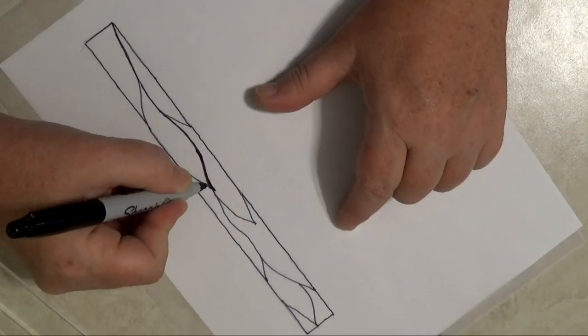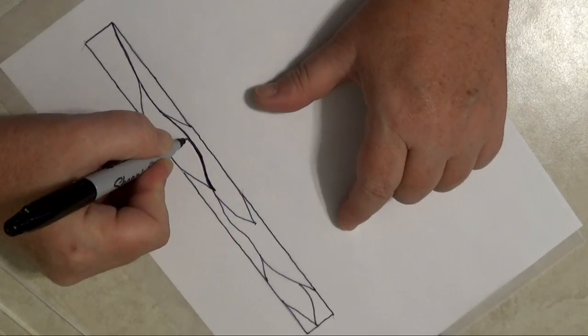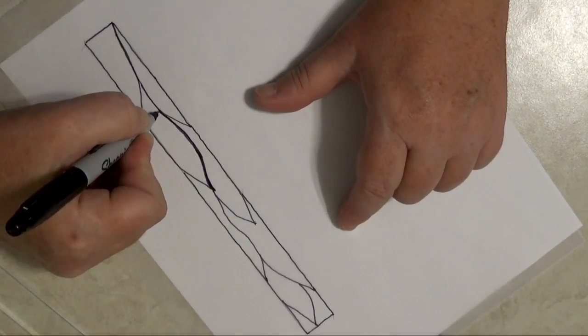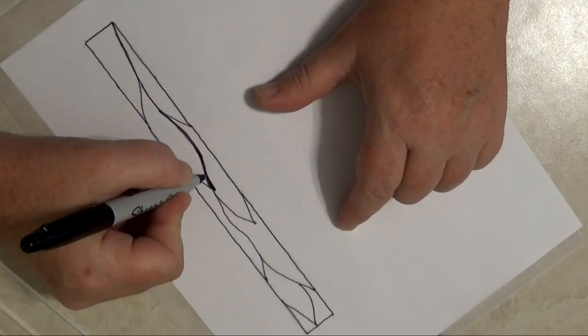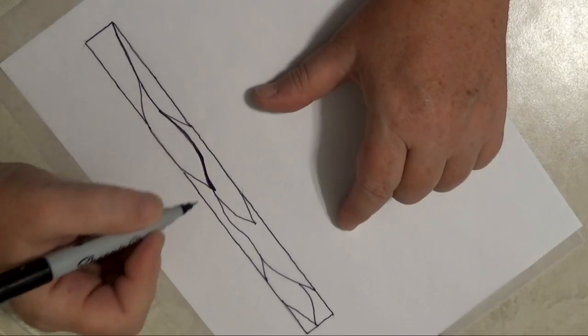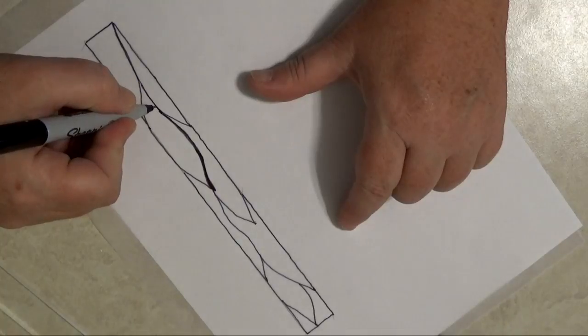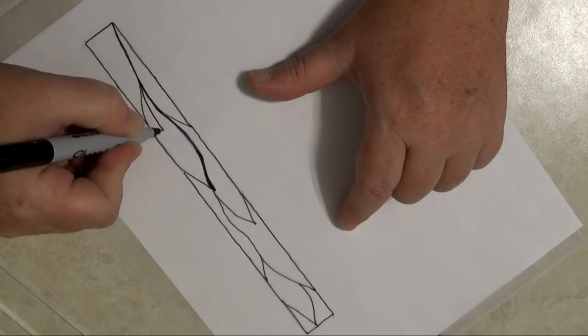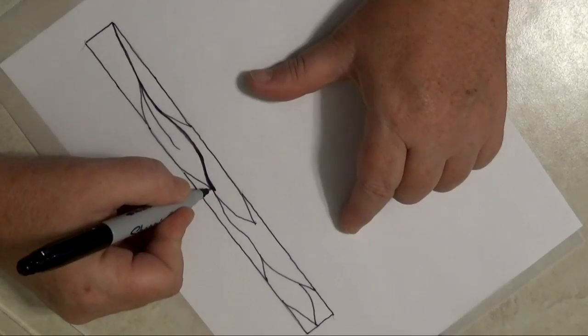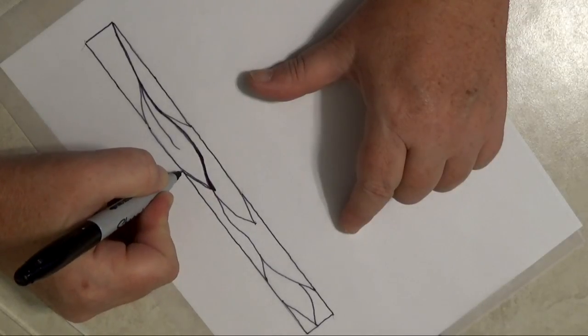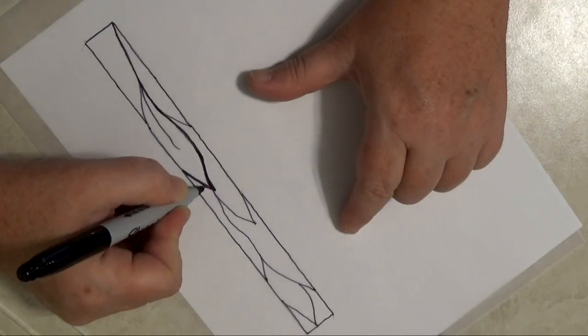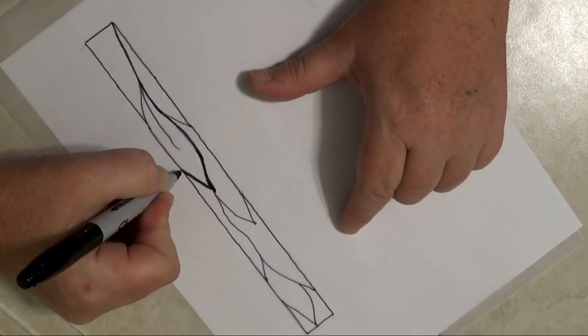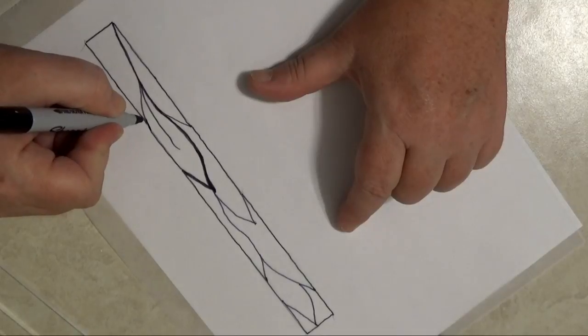Now, as I mentioned before, this is tracing paper. So if you found a nice design in one of the grown-up coloring books they have now, or some sort of copyright-free design on the internet, you could trace that onto some tracing paper and use that for your transfer if you feel that you really can't draw it yourself.